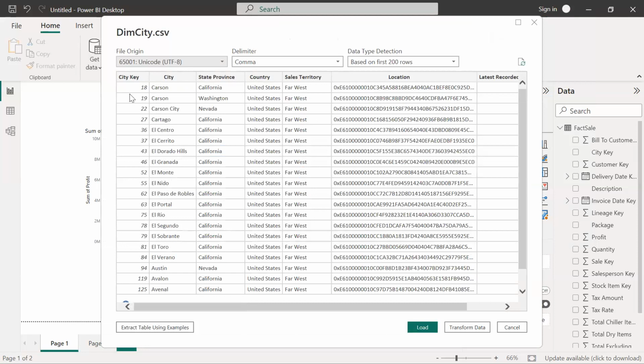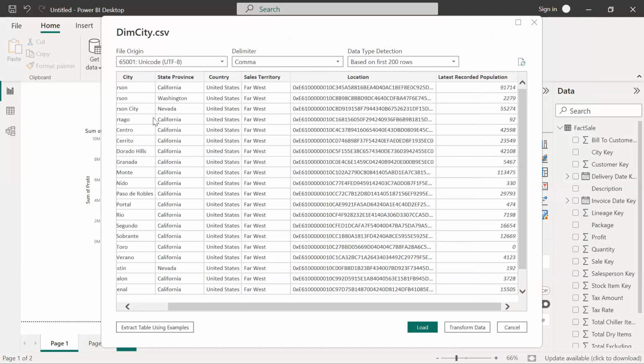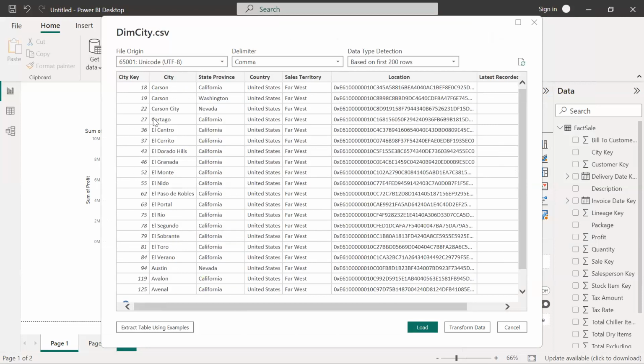So this is the key that we want, so it will be able to link up with the other cities.